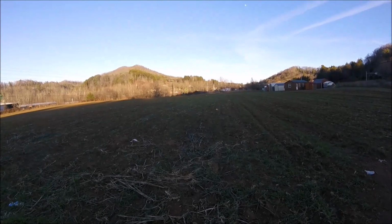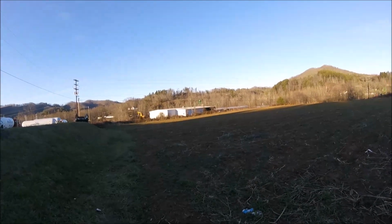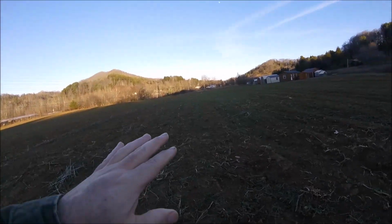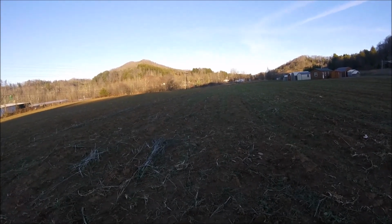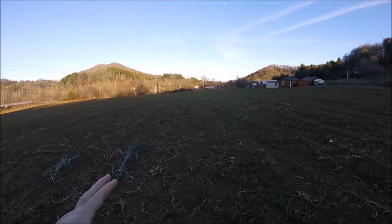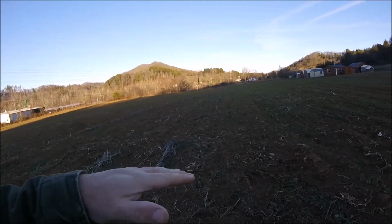Now, some of the benefits of a cover crop are to prevent soil erosion, to add nutrients to the soil by organic matter, and to just overall improve the soil health by keeping the soil from fighting compaction, winter compaction. As you can see, what kind of stand we got here. We have one other field that has a little better stand, but this is typical. And the reason is, in our area and the cropping system we're using, some of the crops that we have don't come out of the field till late fall, so we don't get them seeded in time to get a good stand. Now, there's enough there to prevent erosion, and there will be very minute benefits as far as organic matter. Basically, it just ain't going to grow enough.